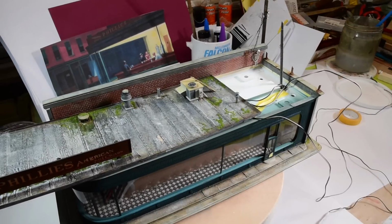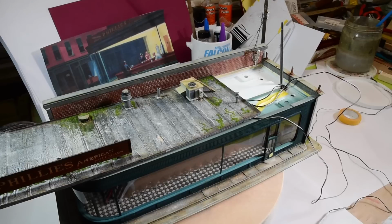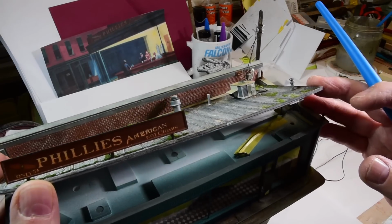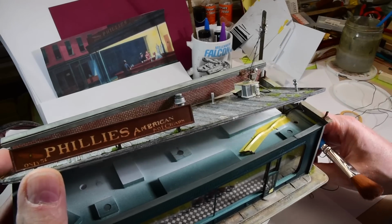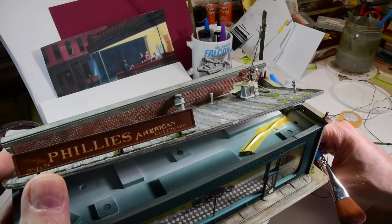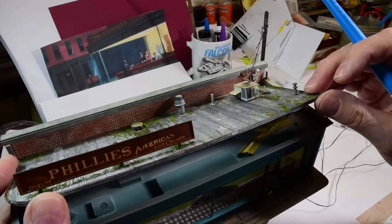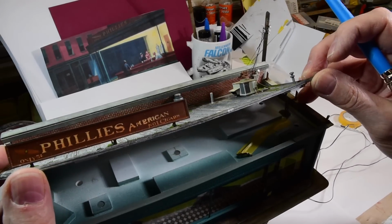See what happens? The file's stuck in there now. This is the kind of stuff that happens, eh? A model like this will fight you all the way to the end. So the liner goes in like this, and you can pull these wires, and you slip that underneath.